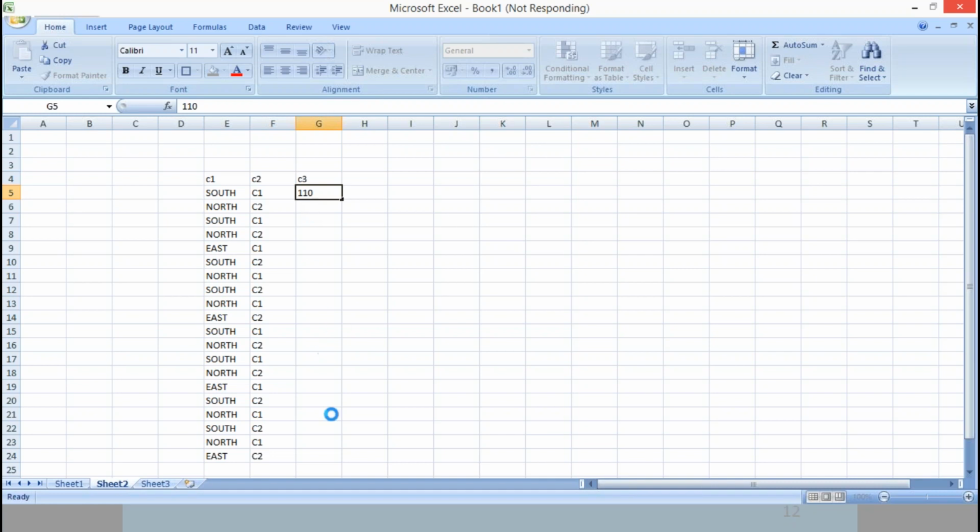Okay, I'll have some values like this. Let's assume two columns, C1 and C2, and let's not worry about C3. Let's say I've got two columns like this, C1 and C2, with this data. If I go with the row store, what will the memory store first? South and C1. Next, north and C2, south and C1, north and so on. Every combination is stored, so it ends up storing every row.